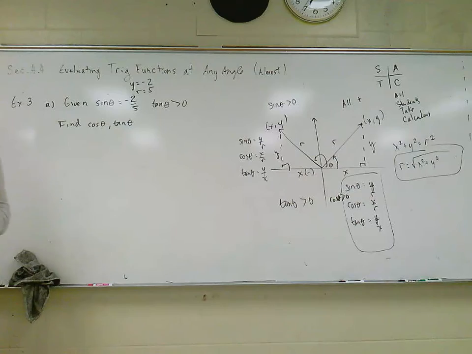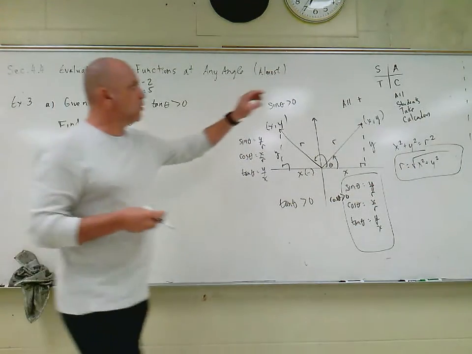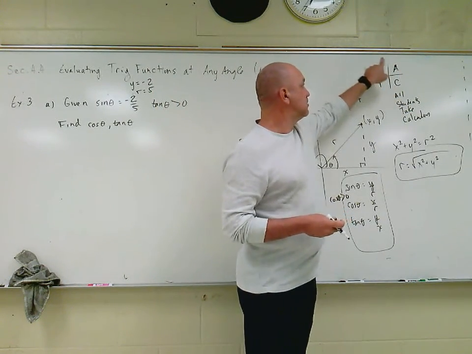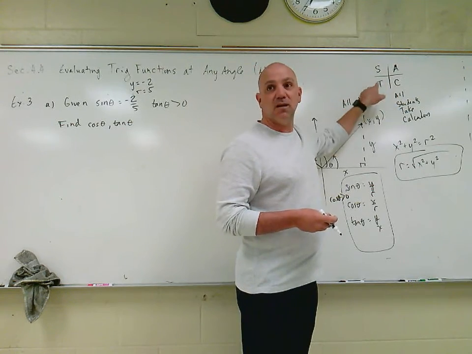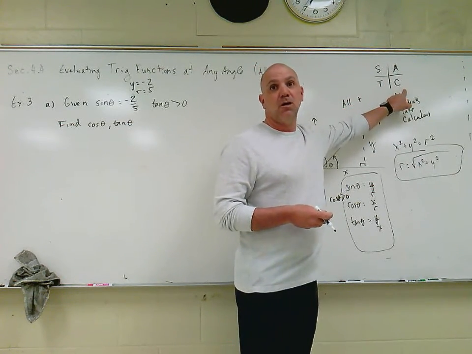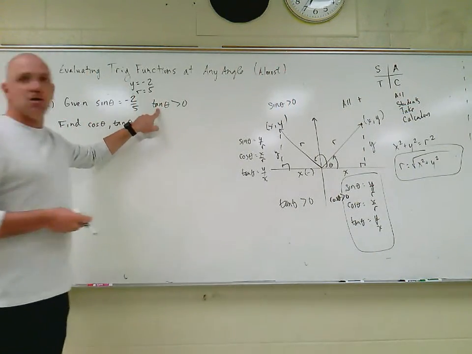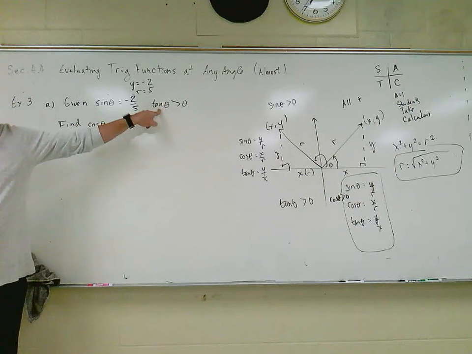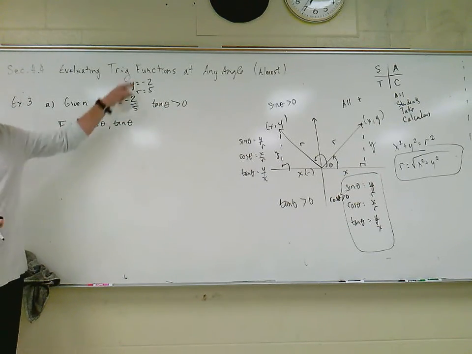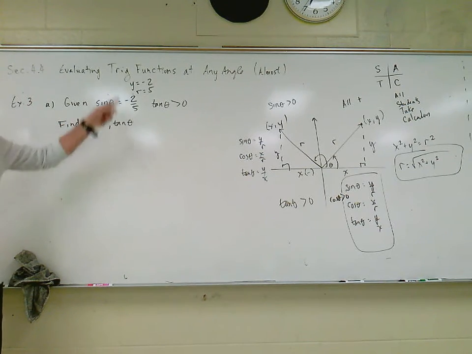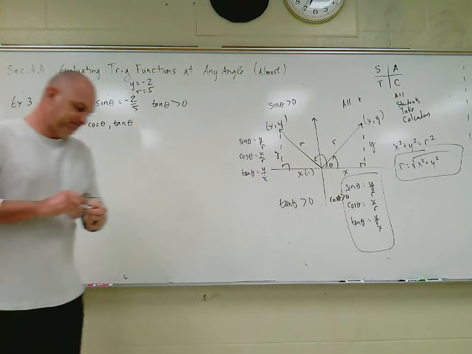So by process of elimination and using all students take calculus, this is telling you where sine is positive. Everything's positive, sine's positive. So if you don't have an S down here, this is where sine's negative, 3 and 4. So either it has to be quadrant 3 or quadrant 4. Well, by process of elimination, tangent is positive. Now you know which quadrant it is. Now you can draw your angle. Now you know 2 of the sides. Now you can do Pythagorean theorem, find the 3rd side. Then you can find cosine and tangent doing SOHCAHTOA. Boom. You got it.